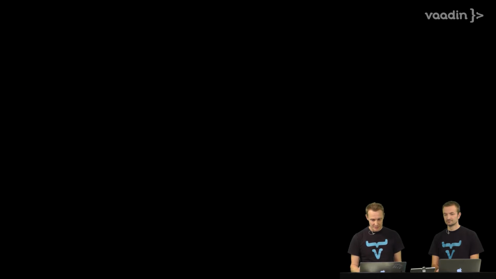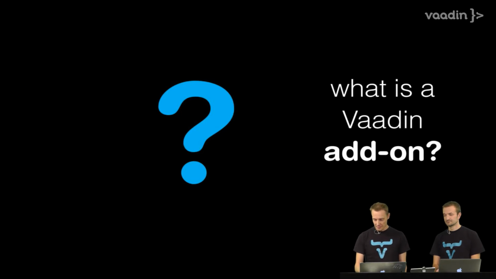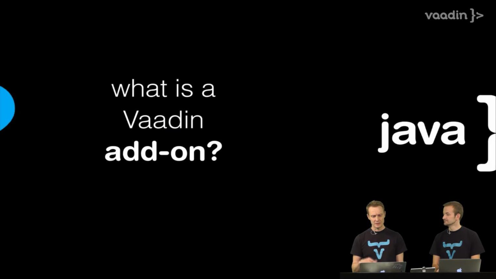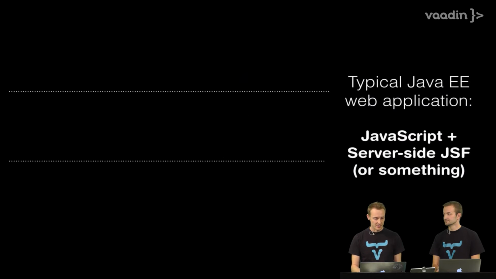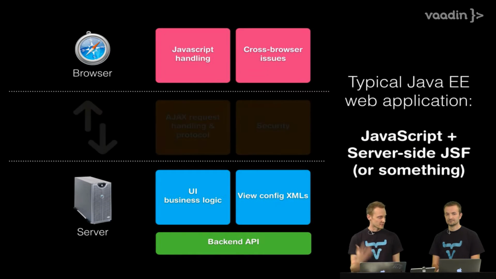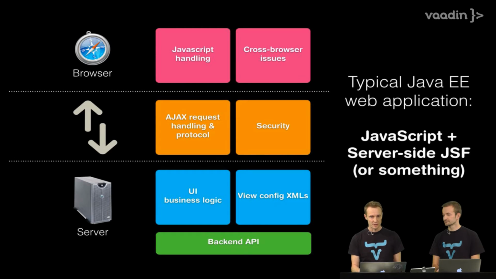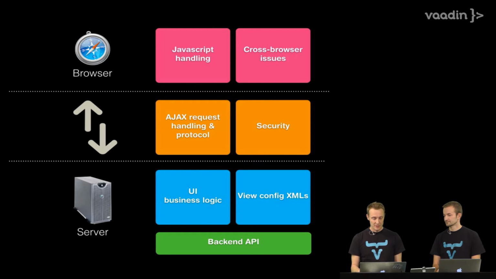But yes, the basics. What are Vaadin add-ons? And I was thinking this the same way I think of the framework. So the purpose of the framework is to hide the HTML implementation into Java packages. So have a standard Java API for web development, and that's how the framework works, and that's how fundamentally the add-ons also work. So if you think of the typical Java EE application here, you have a lot of things to consider there on the client side, on the communication, on the server side, and what Vaadin takes care of for you is most of this stuff.